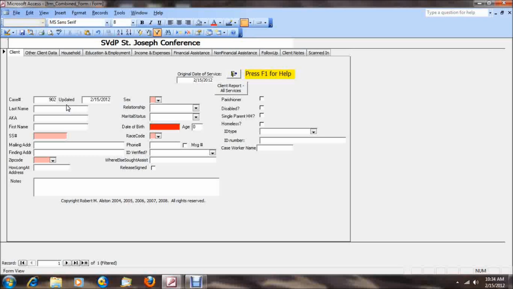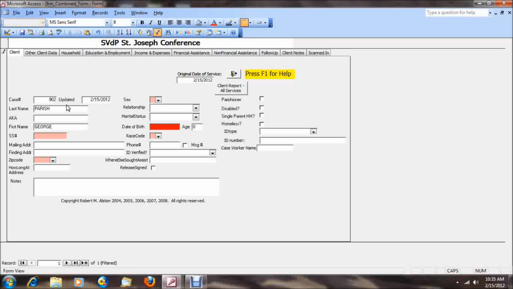So let's start on this screen. The client name, it's made up one. I'm going to call it George Parrish. So, last name is the first thing we get, Parrish. I always put the caps lock on too, because it's a little easier to see than upper and lowercase. P-A-R-I, Parrish. And then, you can move around with the mouse, but I would suggest you use the Enter key on the computer. It'll just go to your next field. Skip the AKA, which is also known as, and go to the first name. So we get George.